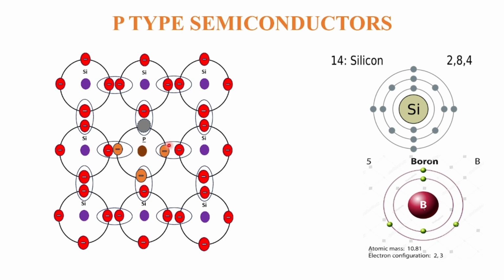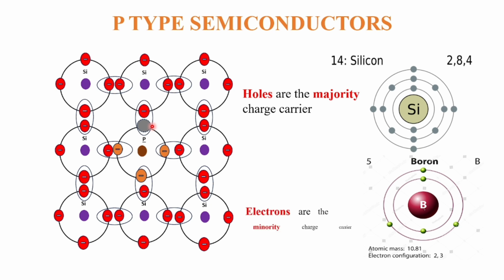It is called P-type because we have the majority charge carriers to be holes, which are said to have a positive charge. So that is why we call them P-type semiconductors. Now there are a few electrons in it which are thermally generated, and they form the minority charge carriers. So this is basically how the P-type semiconductors are formed.